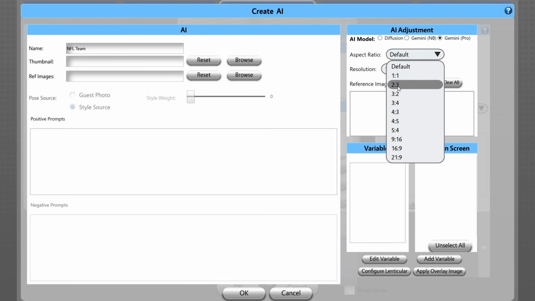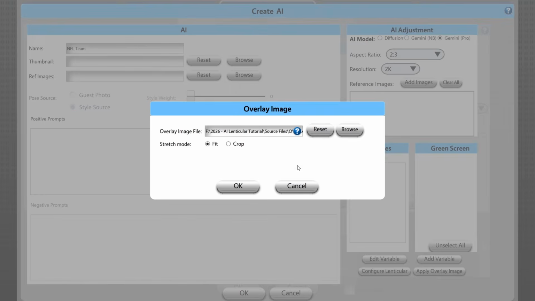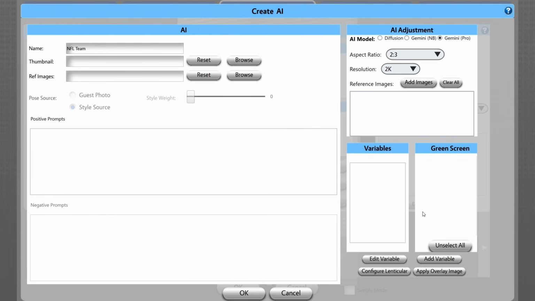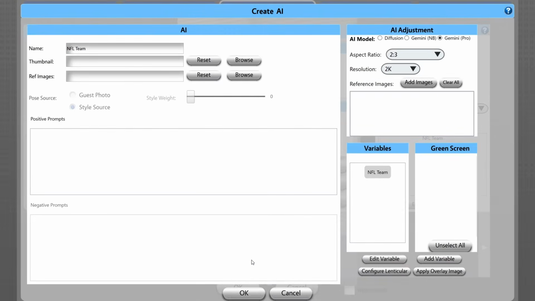Select our aspect ratio again. The resolution, we'll add an overlay. And then we'll add a variable. Click Add Variable, give it a name. Then click the text input and double click on the variable text under User Options. And we'll call this NFL Team Name. When this is selected, a keyboard will appear for the guest to type in their favorite NFL team.